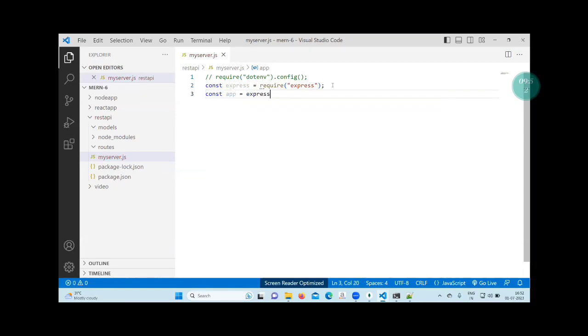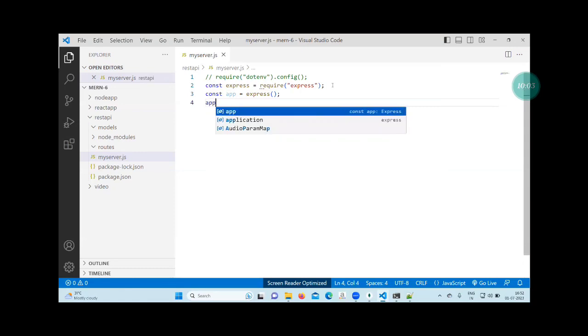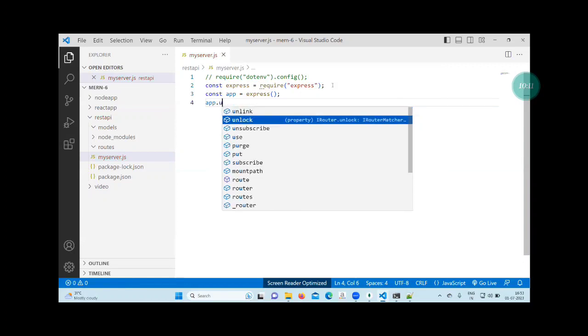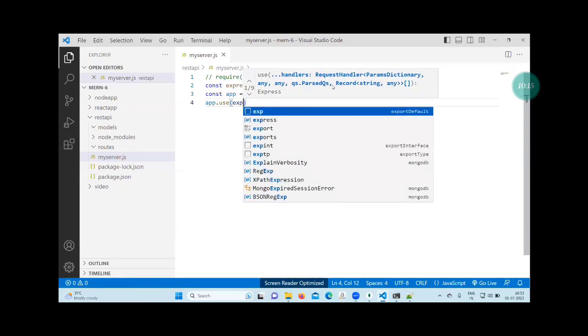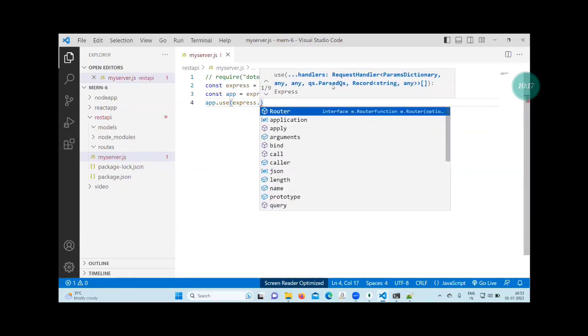You are assigning express to a variable, creating an object of express, that is called app. Next, after that, we will come down and use app.use(express.json()).